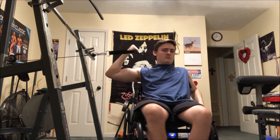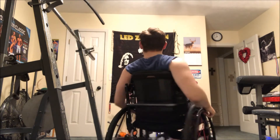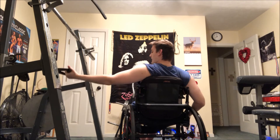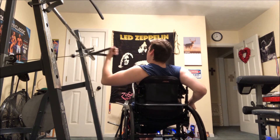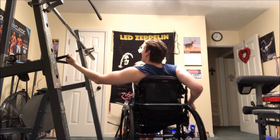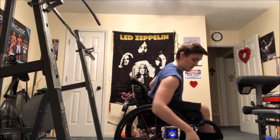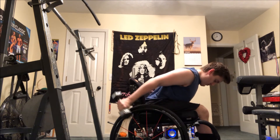I think I'm going to do a bodybuilding show sometime in July or August. I'm still trying to get lean — I'm on my diet and it's going pretty good, slowly losing weight week by week and noticing a little more separation and striations in the muscles. Even though I'm leaning more towards the athletic look and training style now, bodybuilding is what got me into fitness, so I may do one at least while I'm still a teenager, just to say I did it.